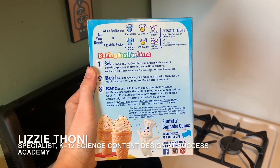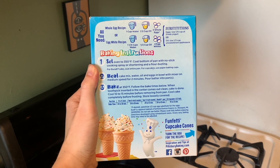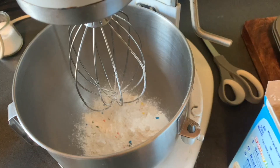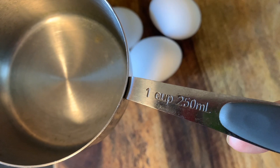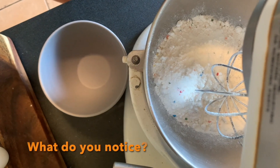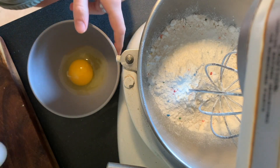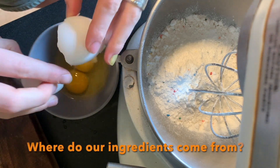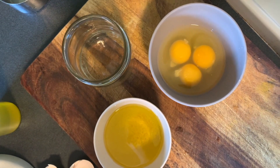We want you to walk away from today with ways in which you can bring mathematical and scientific thinking into your regular conversations with your children. Hi, my name is Lizzie and I write kindergarten and first grade science content here at Success. Today I'm going to be baking some Funfetti cupcakes. Baking is a really great opportunity to spark wonder related to STEM, and there are a lot of applicable topics that scholars at Success will be learning about in K-4. As I make my cupcakes I'm going to be using standard measuring cups and I might ask my baking helper about what they notice about the units of the measuring cups and the different sizes in relation to one another. What might happen if we don't use measuring cups or measure our ingredients? I'm also going to ask my scholar about the origin of my ingredients. Students in kindergarten and first grade are just beginning to learn about where food comes from, and asking about where my eggs come from might spark a very interesting conversation.